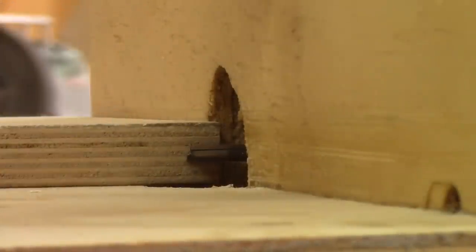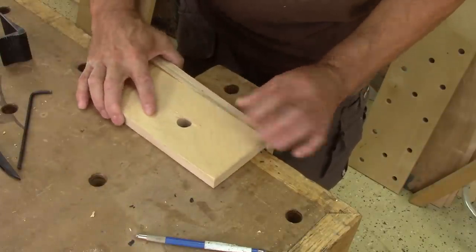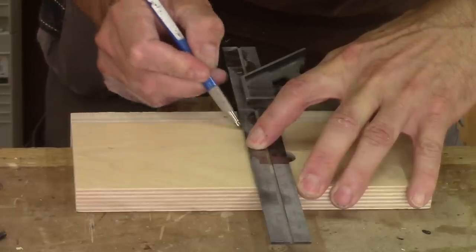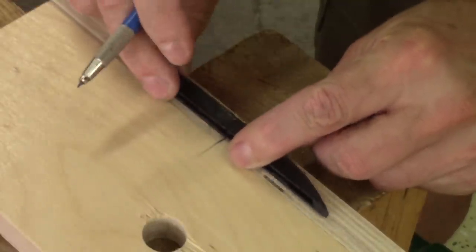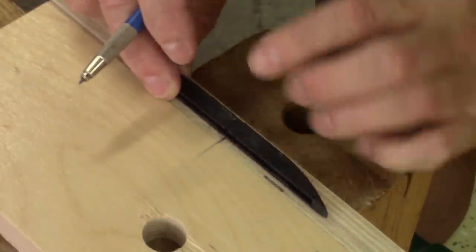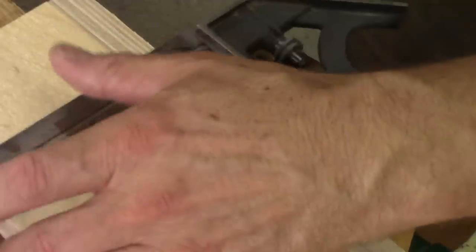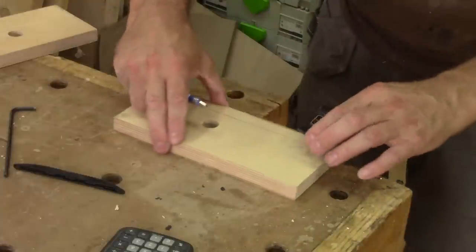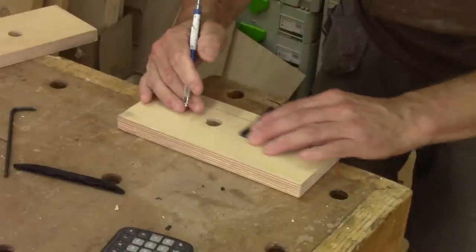Then, we have to make sure the cut will be in the center of the piece and we're done. Next, you can trace where the Strip-Lux will end up. The first thing to do is mark the center of it. Then, it's possible to use the female part of the set, align your line to the center line of it and mark what to remove. Then, all the lines are transferred to the other piece. But all our lines are on the wrong faces of the piece, so they also need to be transferred.